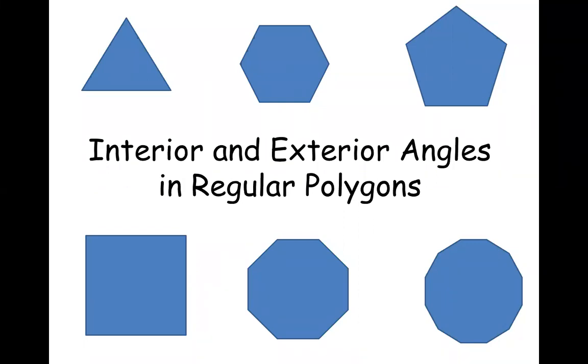Because all lines are straight. Not quite, but good try. Anyone else? Why do they say regular? What's the difference between polygons and regular polygons? Okay, so Isaac says on the chat, because polygons can come in different shapes and sizes. It's partly true. Why I say partly true is because he mentioned the word sizes.